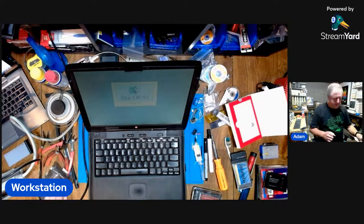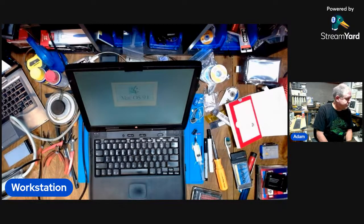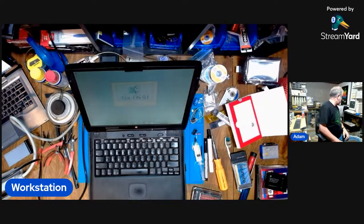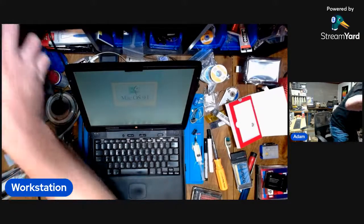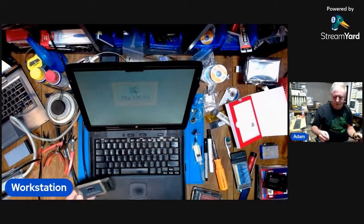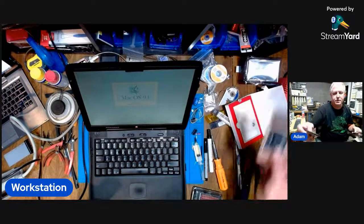Booting back up. Got some more free anti-static bags for little things. Like that. I don't know where I put it. Is it up here? Yeah. So I've got the Cisco and I've got the Orinoco, and I think the Orinoco is probably a better choice for a Mac. I think I'll save this for an old Windows machine.